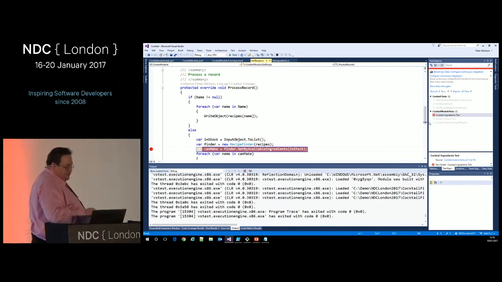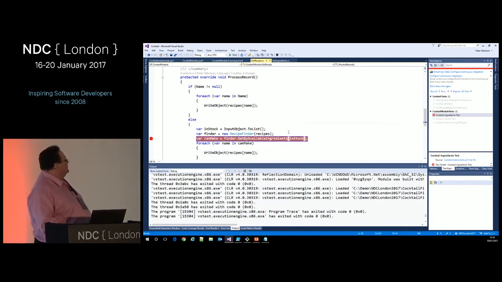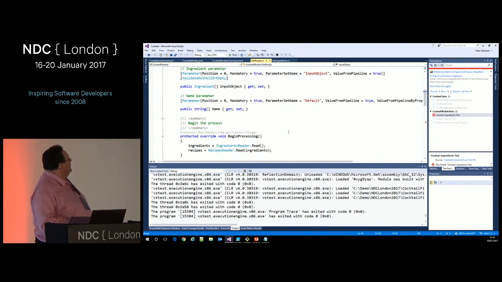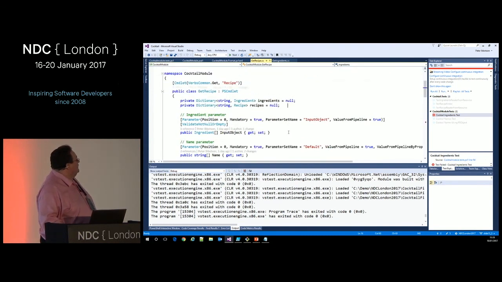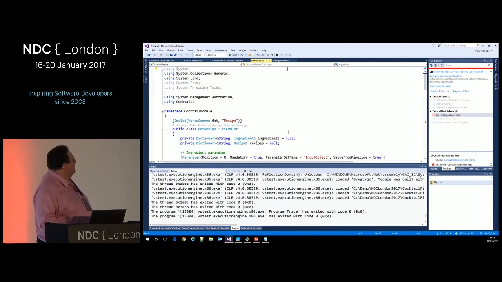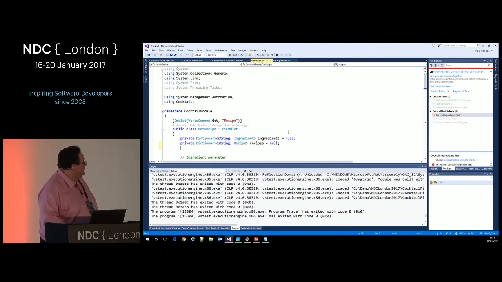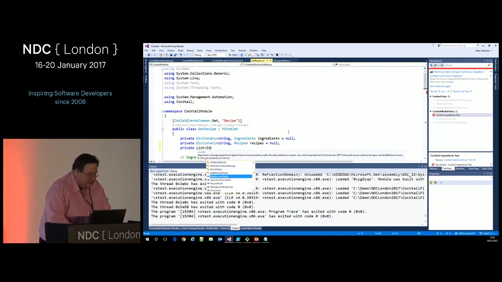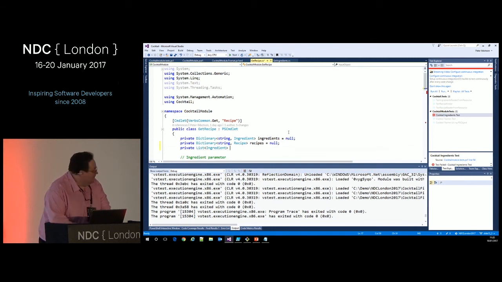Okay. You can debug these things. And basically our problem we've got deep down is that this is only getting called the process once per. And basically PowerShell splits these things up. So the quickest way to fix this is up at the top. I'm conscious I'm going to get into time trouble here, so I'm not going to try and fix the debug bit. I will just add a private variable, a list of ingredients, which I'm going to call instock, which we'll set to null.